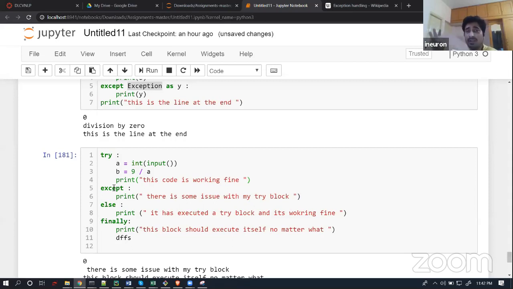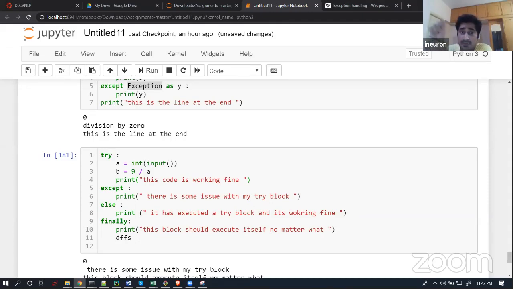So I'll show you 10-20 examples, after that it will be gone. Simple. I'll try to take some of the heavier coding over here, with maybe a 10 line, 20 line, 30 line example. As of now, I just talked about what the exception definition is, how many blocks are available, and what the meaning of the different blocks is. And I didn't talk about what a custom exception is.